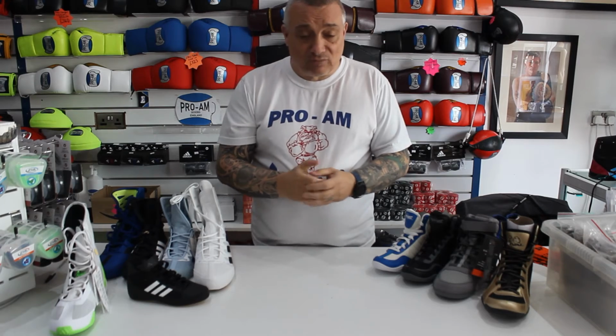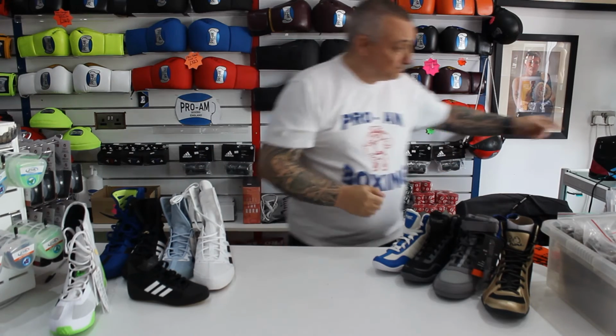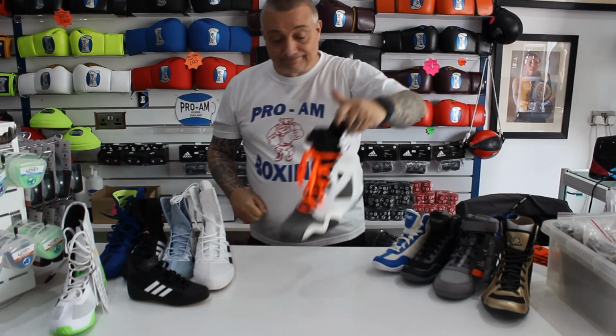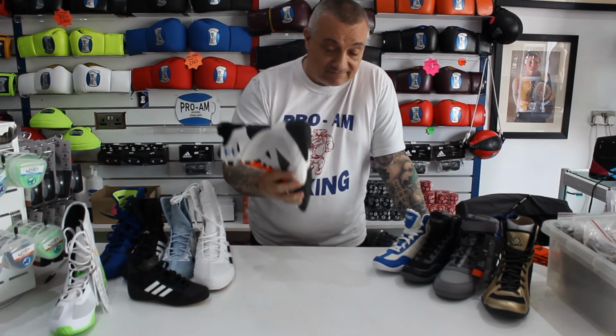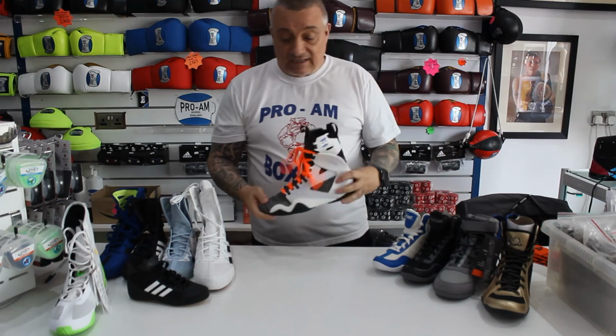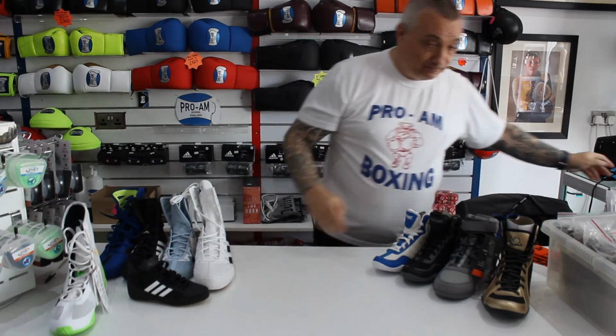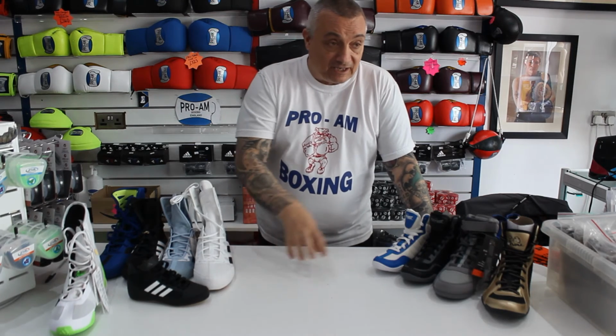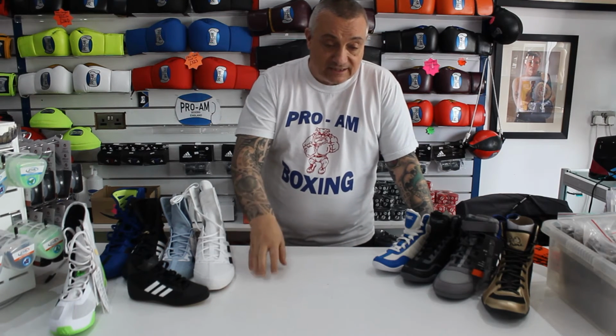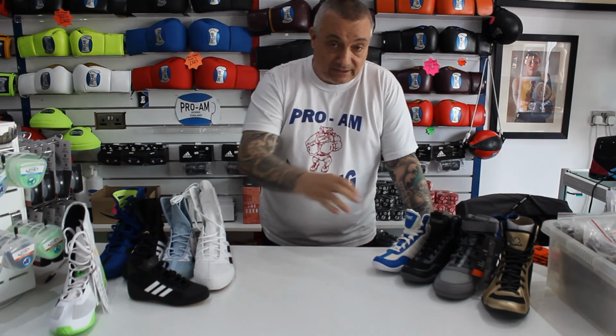Same with the boots. Like I say, they're all made in the same factories. Like this, it's made in the same factory as big brand names. I get offered them all. Being in business so long, every kind of good expensive boots you see, that factory will contact people like me and say, can we put your logo on these as well?